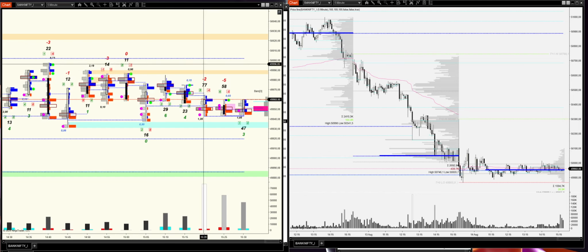So to start with, what I have on the right side is the bank nifty futures 5-minute chart. This is a very simple volume profile chart. You can see the various clusters that are taking place, or the high volume nodes or the low volume nodes. I've done videos on how you can use them. This video is going to be an extension of that, in the sense that we're going to use the order flow along with that to help us make more sense of what is actually happening in the markets.